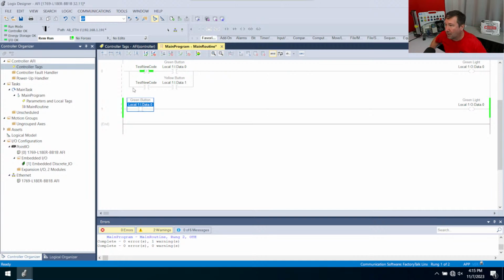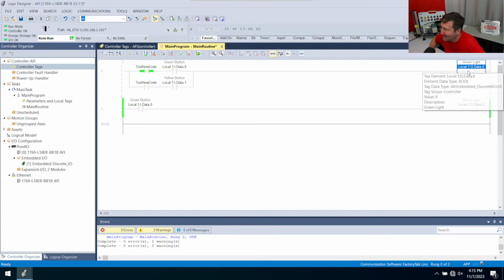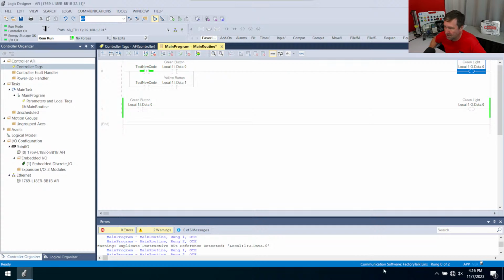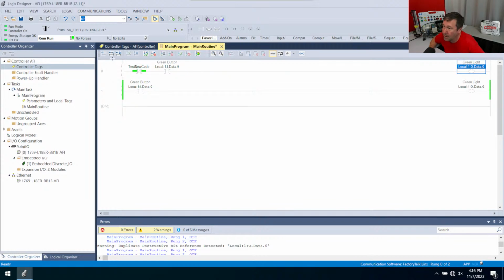But let's talk through what'll happen if the rung is more complicated and why it's so important that we realize it's not just this duplicate destructive output warning. Because you notice right now, actually, is it still up? Yes, it is. So where I had those two rung warnings, same as the last live stream, I had duplicate destructive bits. And that's the warning that everybody's saying is the issue. The AFI is not the issue. But all right, let's make this rung slightly more complicated before we do this.